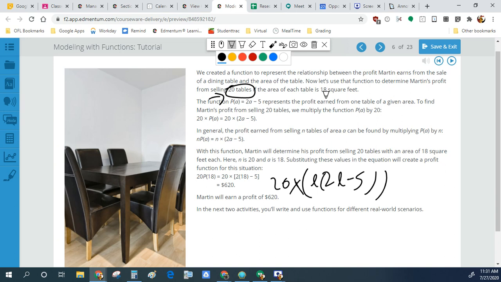You guys can always read this on your own, that's fine. But I want you guys to start thinking about how we can make formulas, not just following the example, which I guess is counterproductive because I'm giving you an example. But this is basically just saying, here we have the formula for area. Now we have the formula for area of 20 tables. Does that make sense?